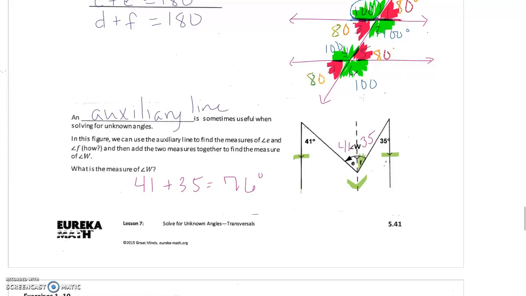All right, guys. So remember, I need you to be able to pick out your angle pairs and know how those angle pairs are related, whether they're equal or if they add to 180, so you can solve for missing angle measures. If y'all have any questions, let us know.